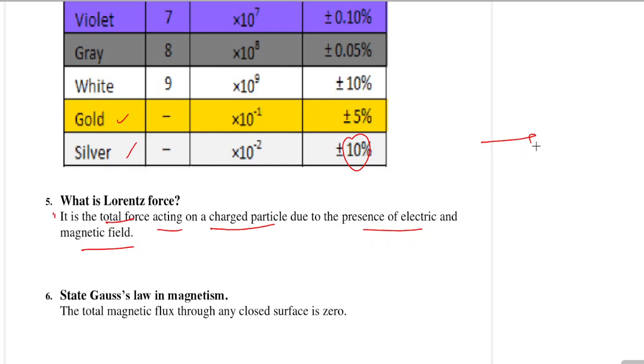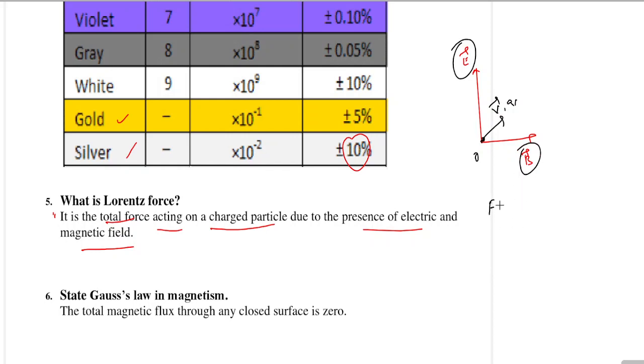Now to understand this, suppose you have a charged particle, and we have a magnetic field, and somewhere at some angle we have an electric field, and a charge enters with velocity v, charge is q. In this case, the charge would experience two forces, because of the electric field as well as the magnetic field, because both would exert a force on this charge.